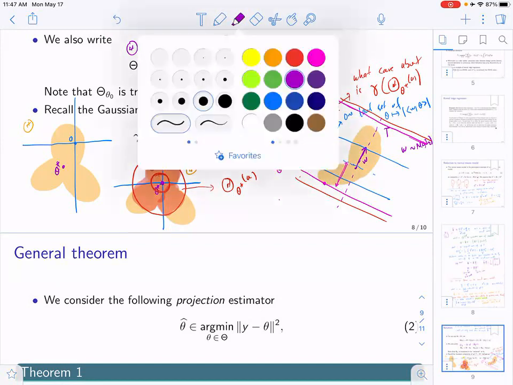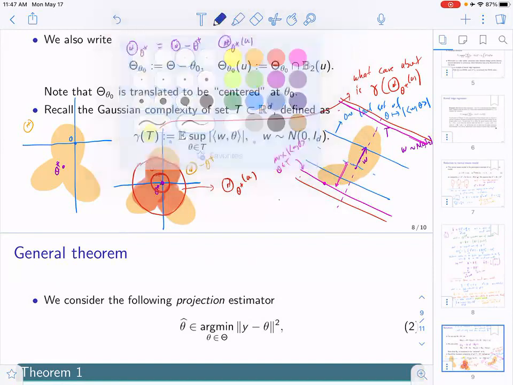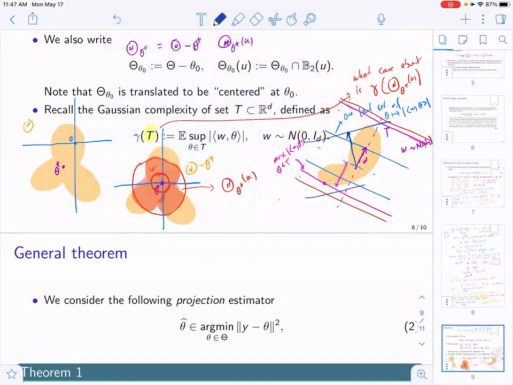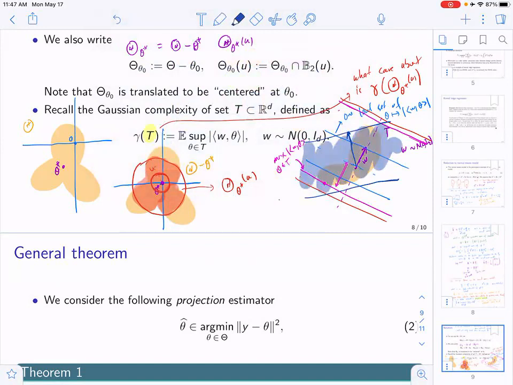If I change the direction to something else, I'm going to have a different tangent setup. So I'm going to measure the width in that direction as well. That's the width of the set in that direction, and then I'm going to vary this. In every direction, that's another W. So randomly I pick this and measure the width in these random directions, and so this is the average width of the set.